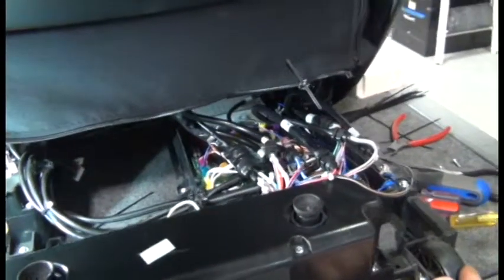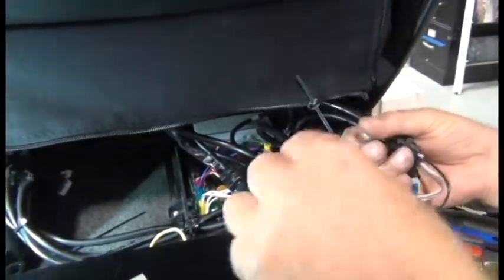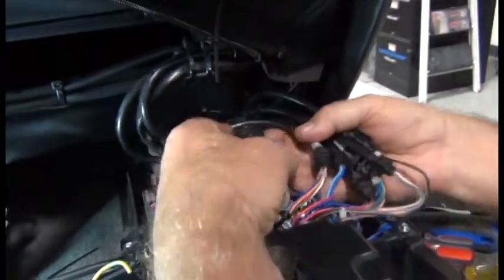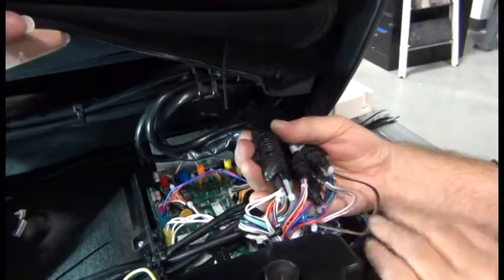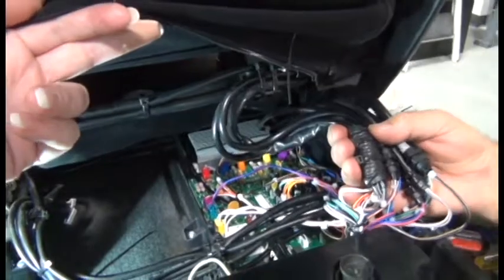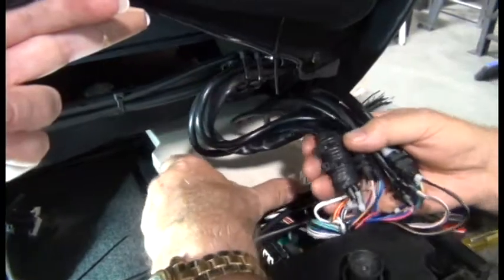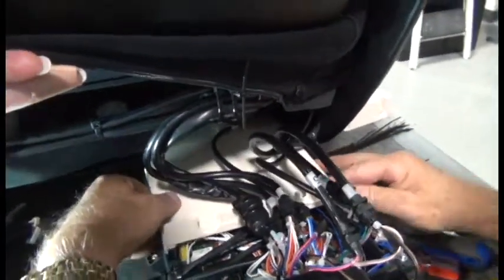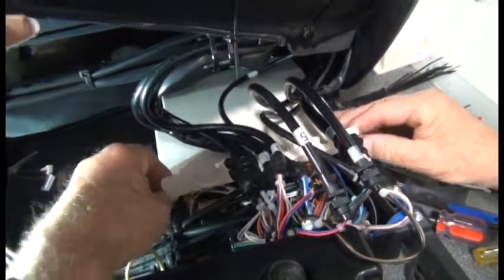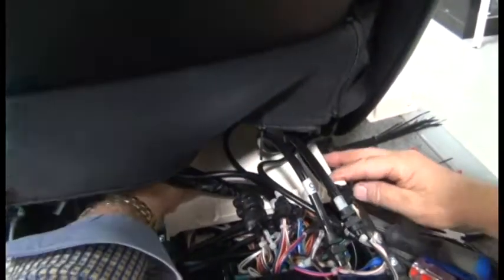Next, we need to isolate the 8 cables that are coming from the backrest. They all have the strain relief, so they're easy to identify, but just to make sure, observe which cables are coming from the backrest. Okay, and hold them in your hand, a little bit off to the right. We're making room to install that rear plastic cover. We'll slide that cover in from the left, underneath those 8 cables that are coming from the backrest, aligning the two holes on the front of the cover with the rear set of posts. And then replacing the two screws to secure that rear cover.